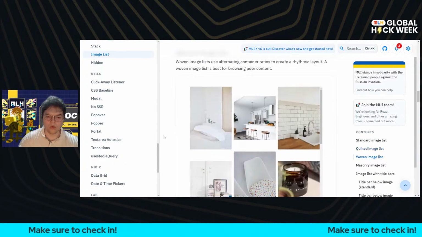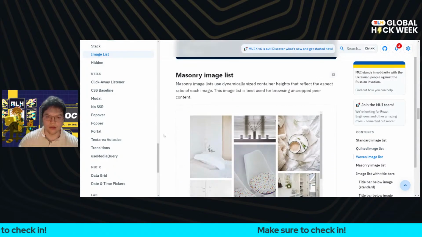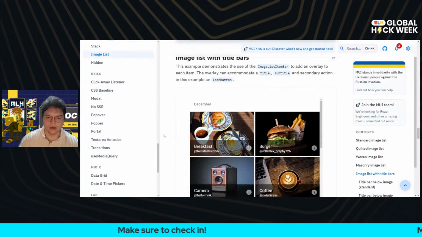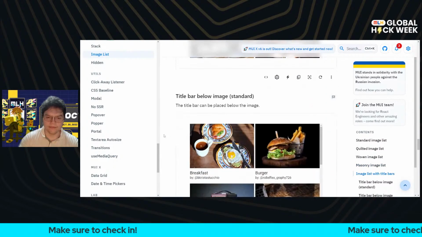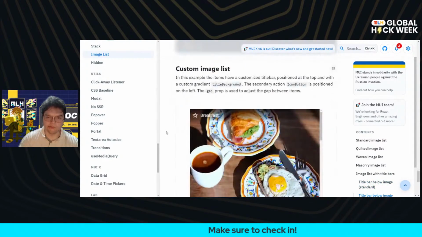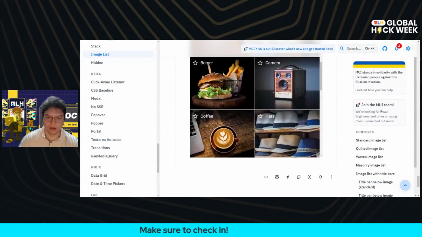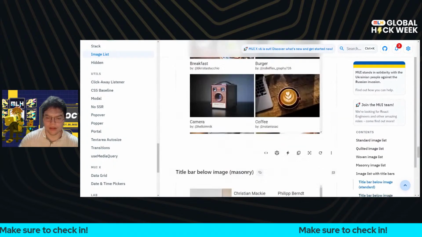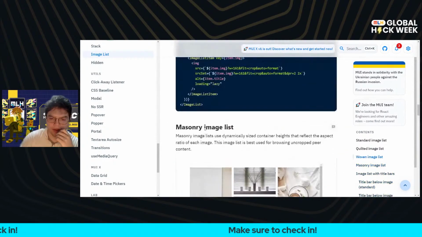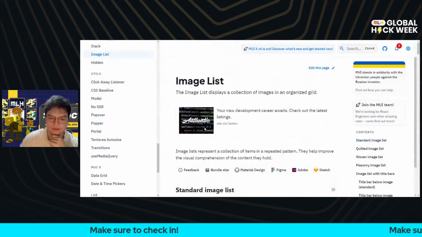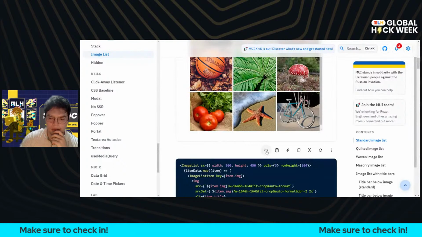All right, so woven image lists. No, I don't like this masonry image list. No, title bars. Mm, no, I think we should be good with just our normal image list. Right, so let me just copy and paste this image list.